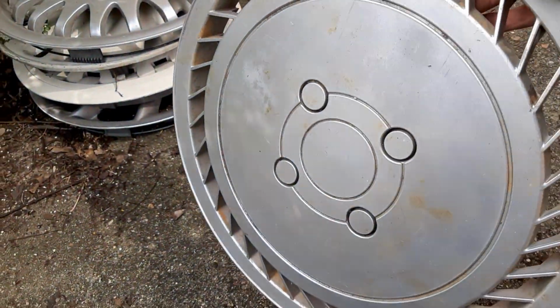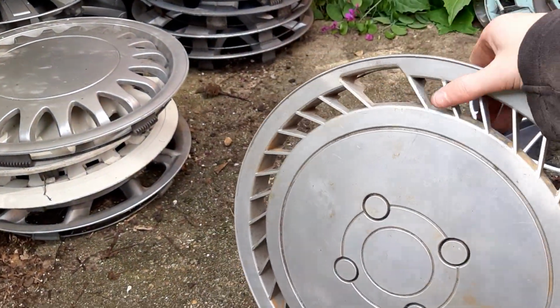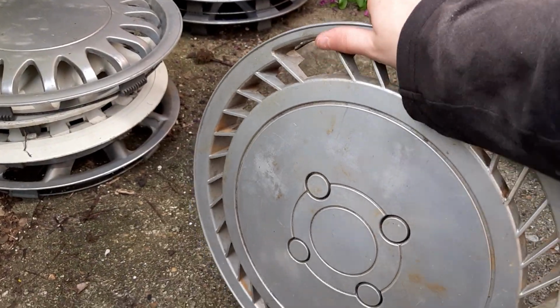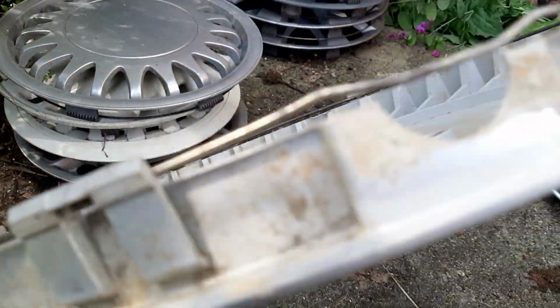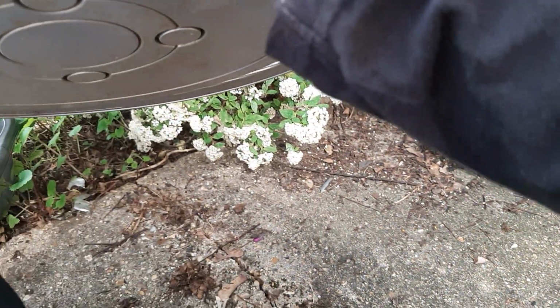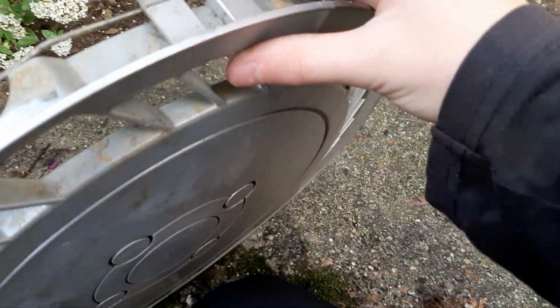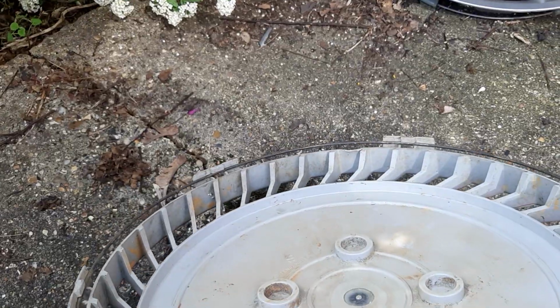This one, if I was to have a caravan, I'd actually love to have these on my caravan. Wiltons UK found and Cottage Black UK found one of these, like a similar version, which was a really nice design in the middle, like a really swirly centre design. But I'd actually like to have these on my caravan if I was to have one. The downside is that the ring I had to get from another hubcap and just put it on.